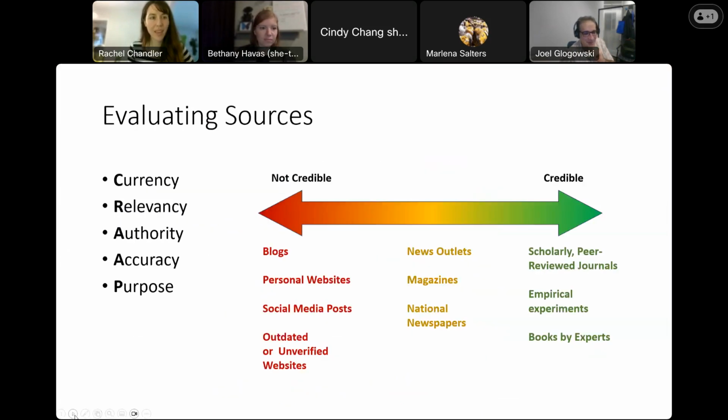All right. Joel and Bethany, do we want to skip ahead to the scholarly versus slide 27, just because we're a little bit short on time? We only have about 15 minutes left. Or do you want to do evaluating sources and websites? What do we think? Whatever you want to do, Bethany. I am fine with whichever. So if we wanted, just in the interest of time, to go ahead and come back if we end up with a few more minutes.